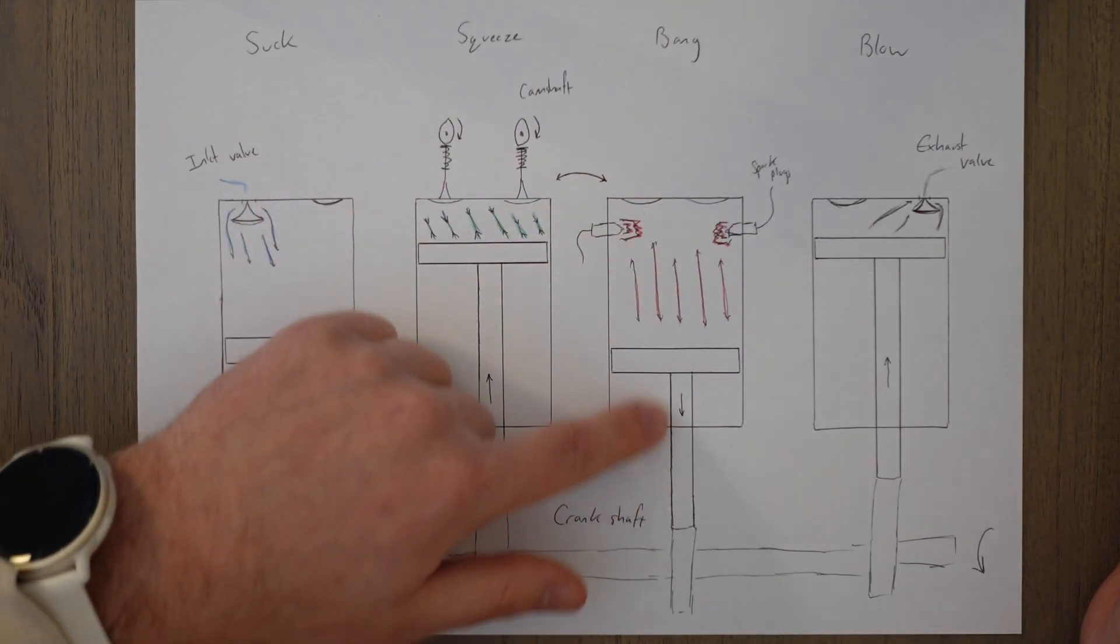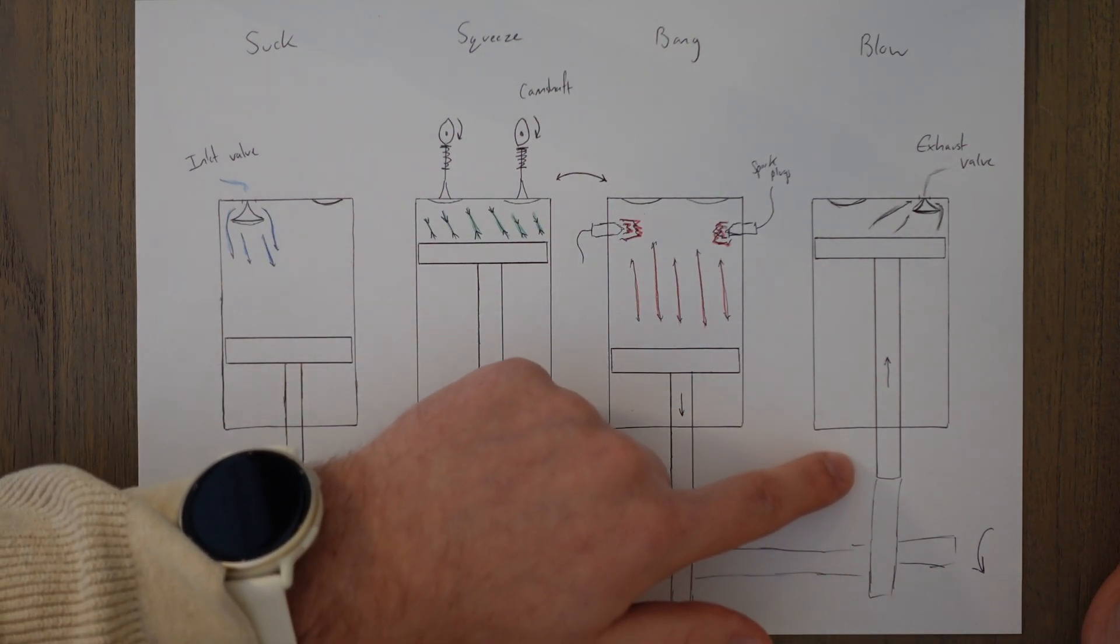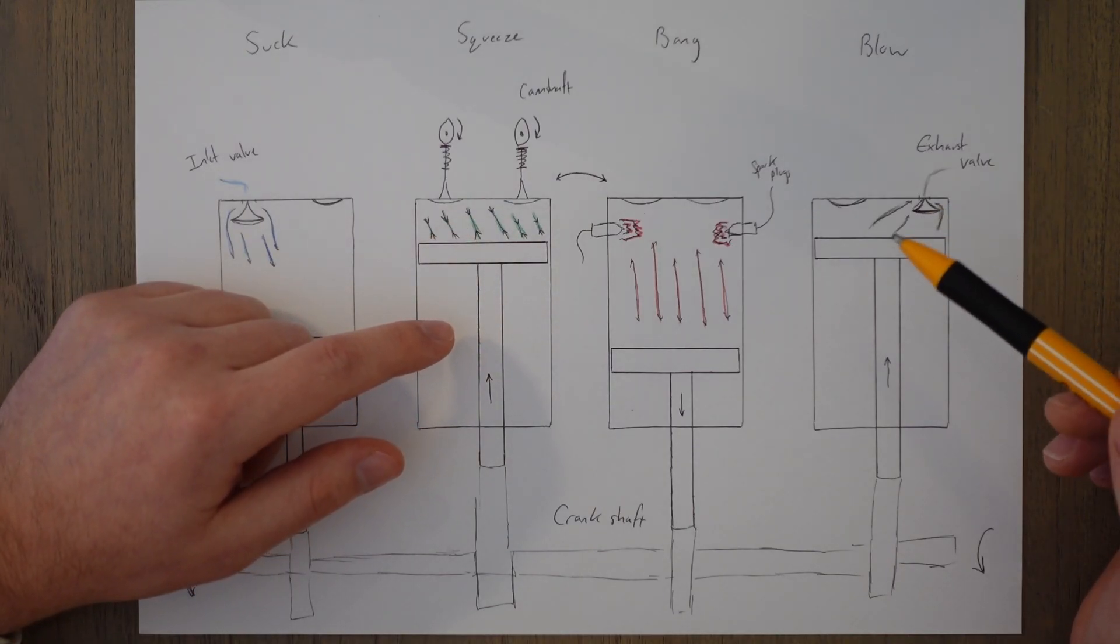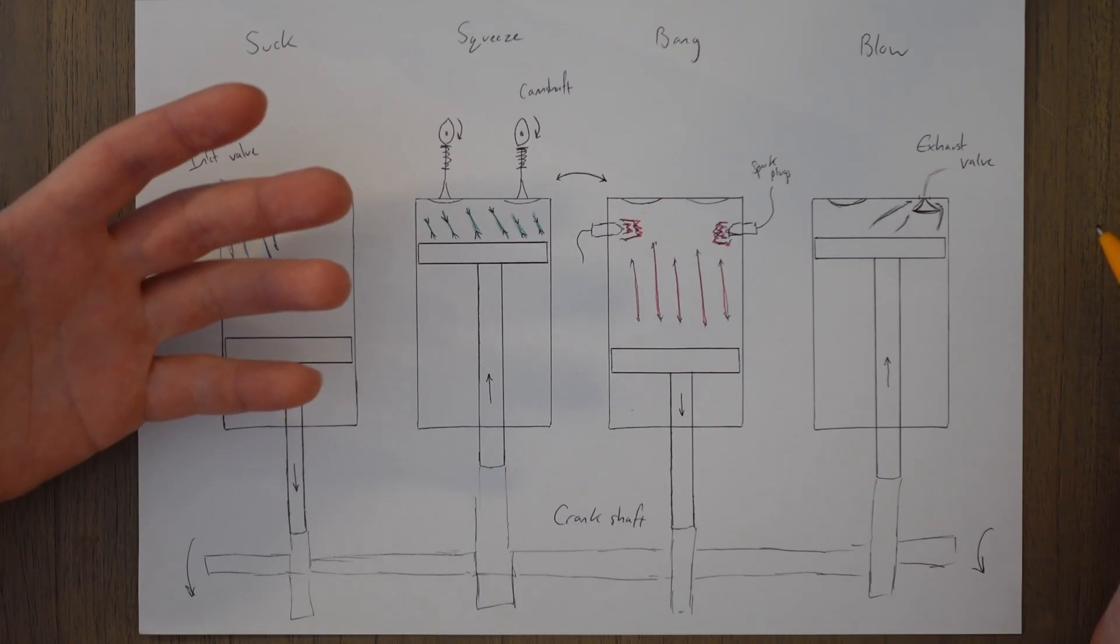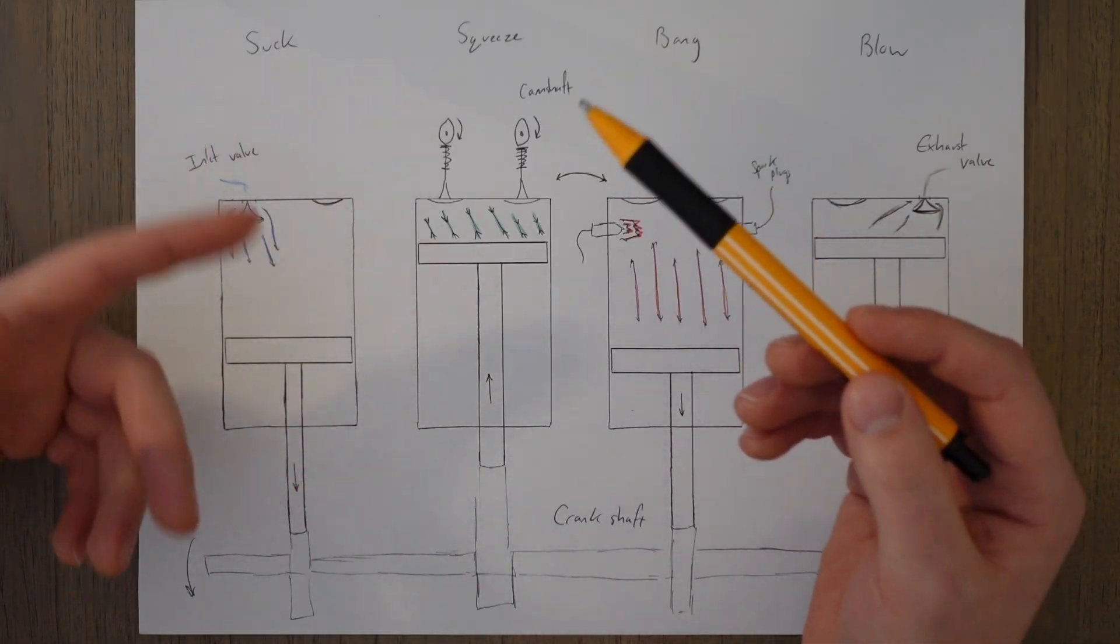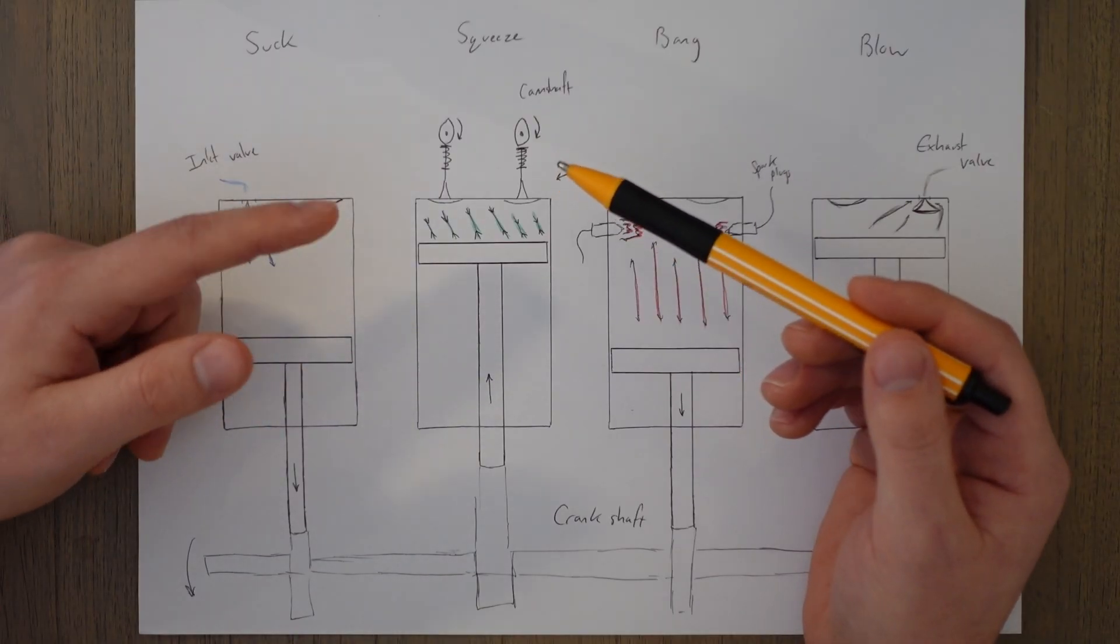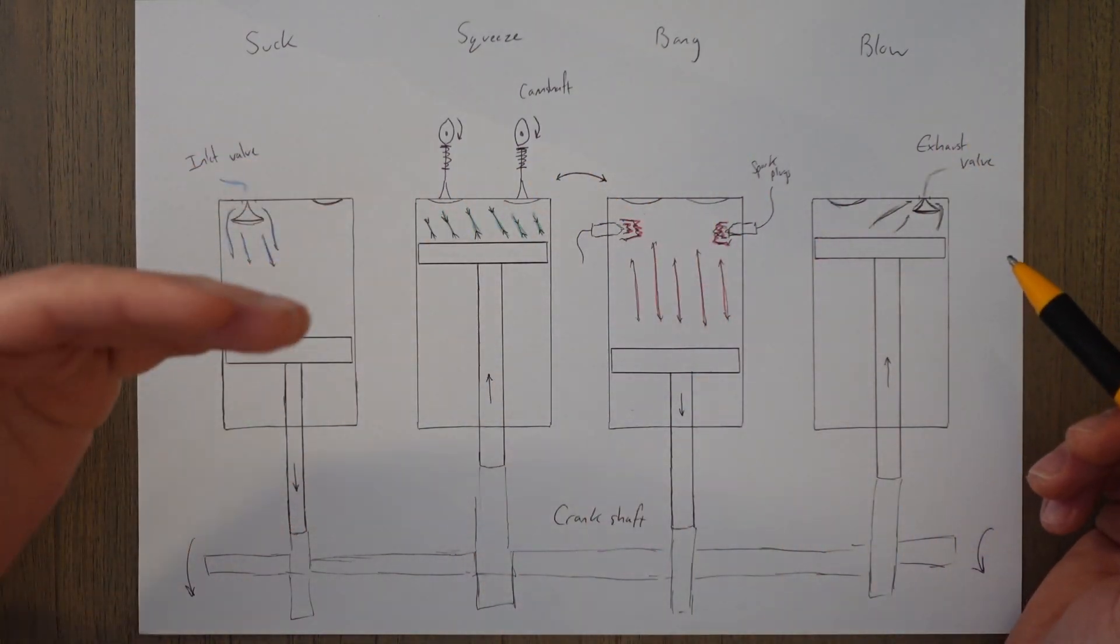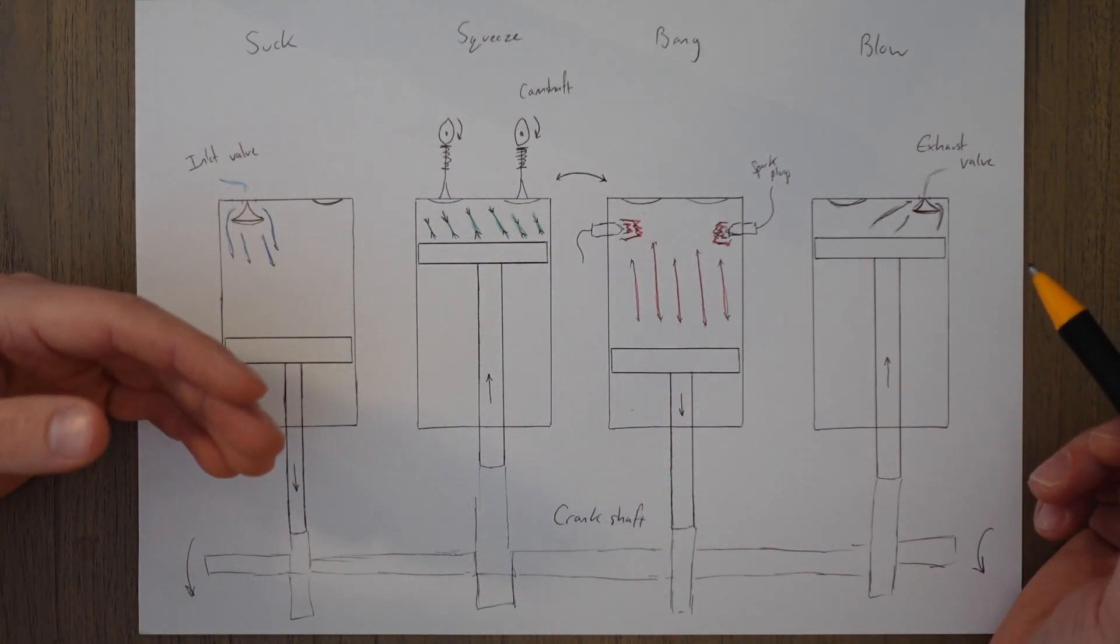After the power stroke, the bang phase, you get the exhaust stroke. The residual motion of the crankshaft forces the piston back up and the exhaust valve opens up to allow all that spent fuel and air out of the system and out the back of the engine into the environment via the exhaust pipe. The valves are controlled via the camshaft, these spinning egg-shaped things that push the valves at the correct time to open and close them when appropriate. The idealized cycle things happen exactly in this four-stage cycle, but in reality the timings have to be adjusted slightly.